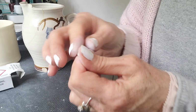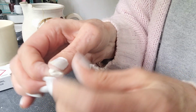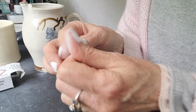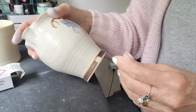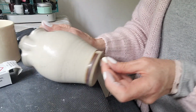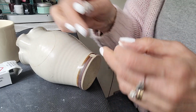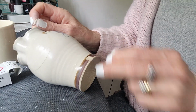Right, so you can see here it's all the same colour, there's no marbling, and it feels nice and looks like and feels like blue tack in the fingers here. So now we're going to take our little jug here, and you want to sort of roughly assess, and I'm just going to take a little piece off, and you want it to be roughly the shape and size of your chip.